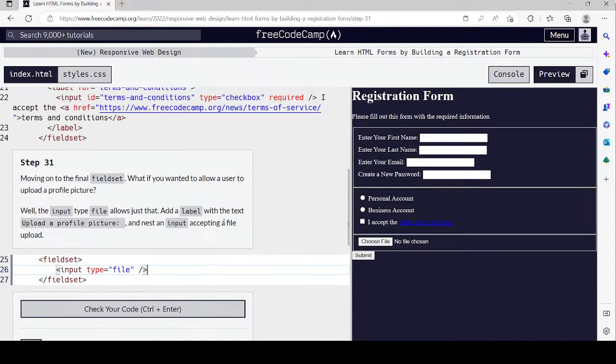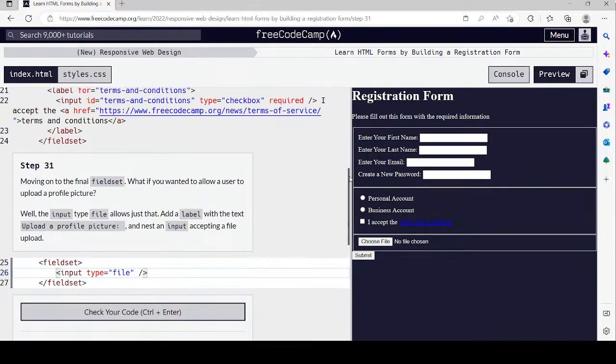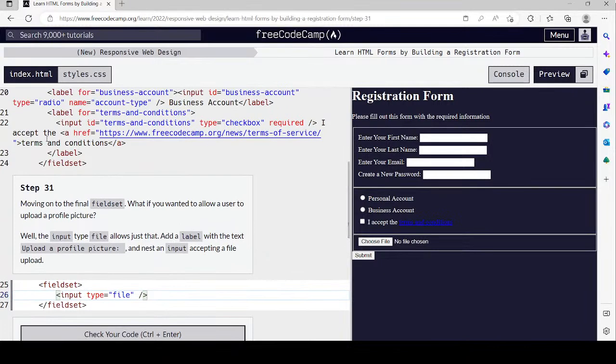And then it wants me to add a label with the text, upload a profile picture. I'm kind of confused, because every time it has an input, it's nested within a label. So I'm wondering if I do that or I put it within this.